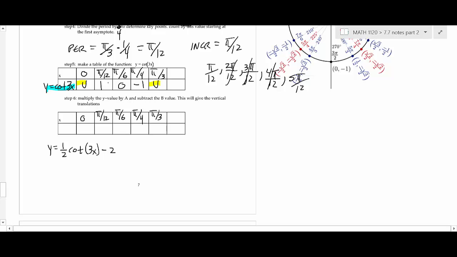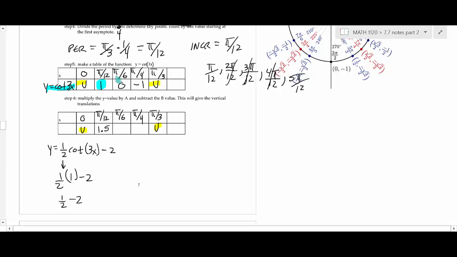Okay, watch very carefully. This is the whole key. The asymptotes are still asymptotes. They are not affected by those extra 2 numbers. Okay, so now the rest of it is super easy arithmetic. Watch very carefully. You want to make this as easy for you as possible. Okay, that's the y value. So what I'm going to do is 1/2 times that y value right there minus 2. So that's 1/2 minus 2. You can use decimals if you want to. That's 1.5, or negative 1.5. That's where that went. Okay? All right, go to the next one.